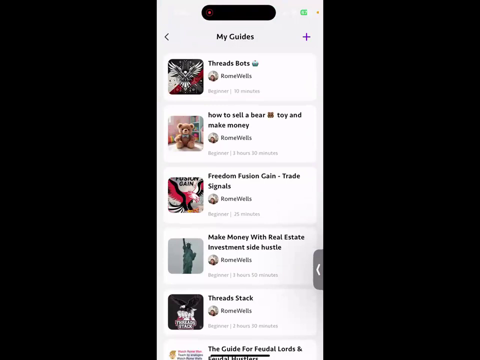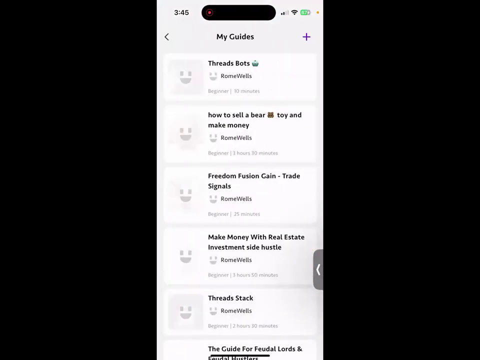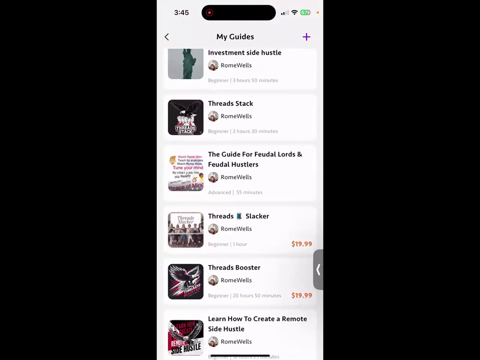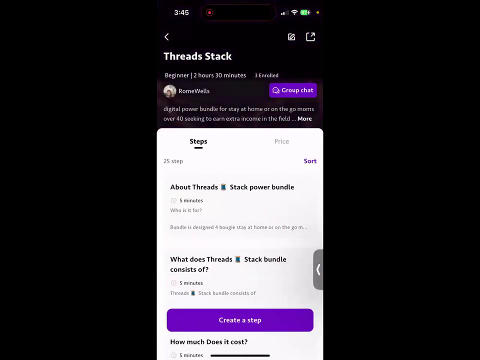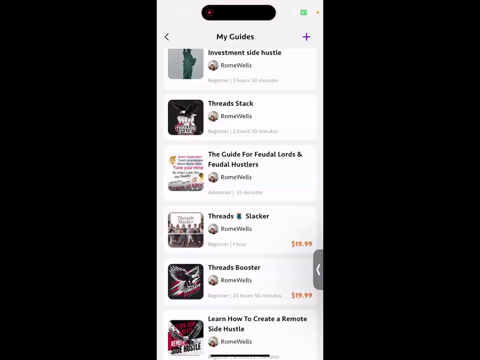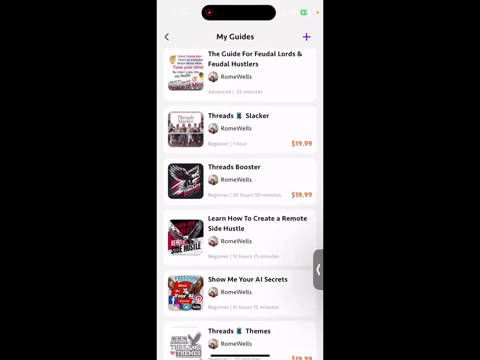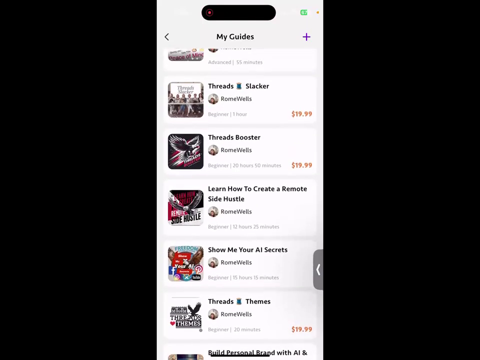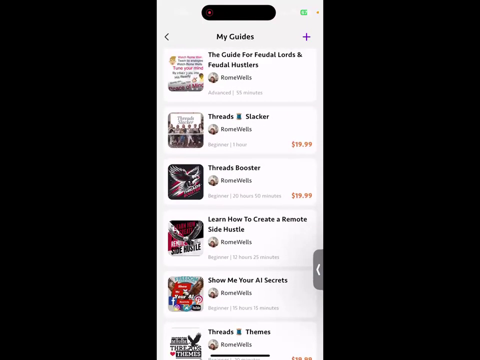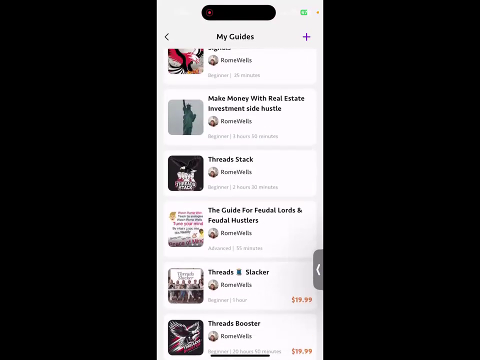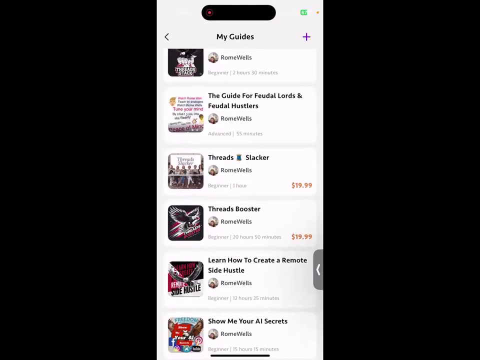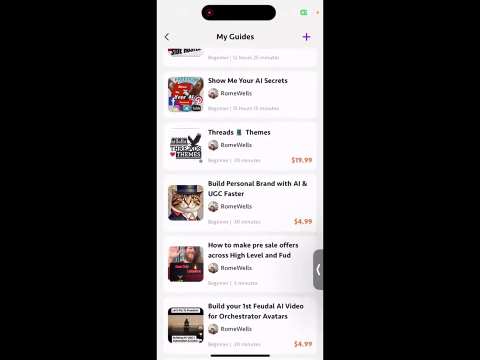This is where you see all sorts of guides, entire Thread Stack Power Bundle guides. This is where you get to ask questions. There are many different Thread Stack Power Bundle workshops. So first you want to jump into Thread Stack and learn everything about what Thread Stack has to offer. Then see if you want to buy individual guides to help you develop your theme, or you could get access to all of those guides for $14.99 per month, the entire Thread Stack bundle. And as I release them, you get priority access to them, and you can see specifically all the steps. You can jump into workshops.